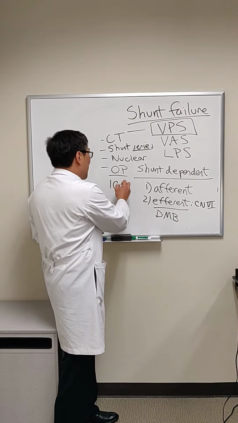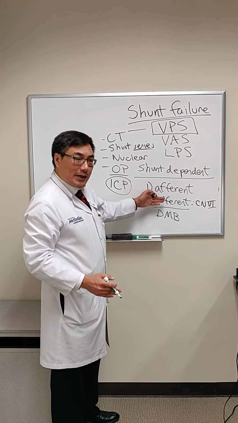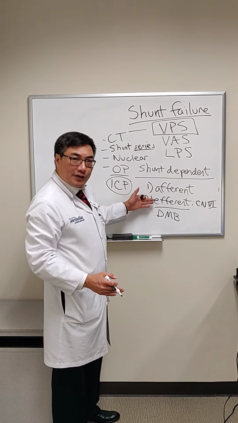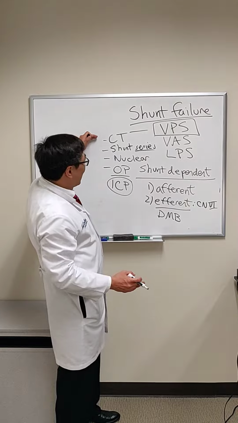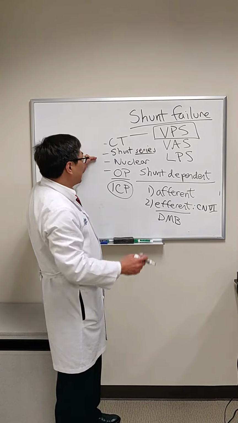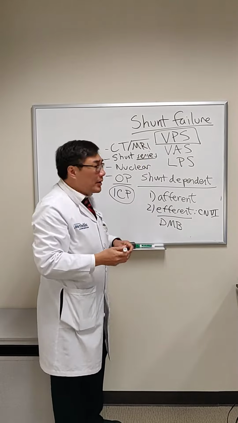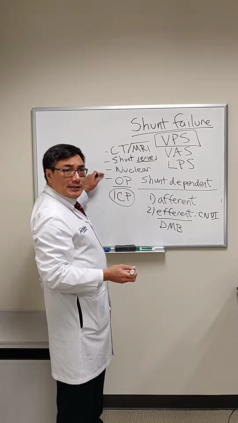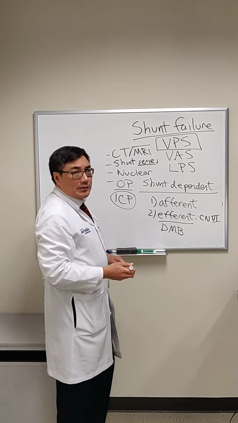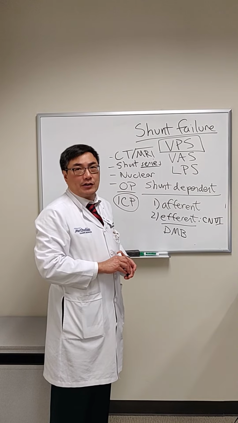So if we're worried about shunt function, we're going to examine the patient, we're going to look for papilledema, the clinical efferent and afferent findings of vision loss in shunt failure patients. We're going to do a CAT scan to look for ventriculomegaly. We might do an MRI scan to look for transependymal flow. We might do the Shunt Series to make sure it's all connected, and the nuclear medicine study to make sure it's patent. But ultimately, you're going to have to measure the pressure with a lumbar puncture if you're worried if the shunt is working or not.